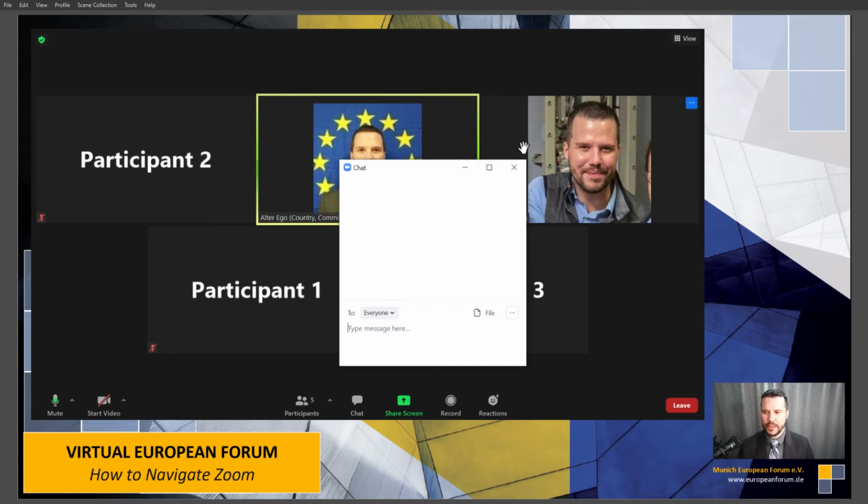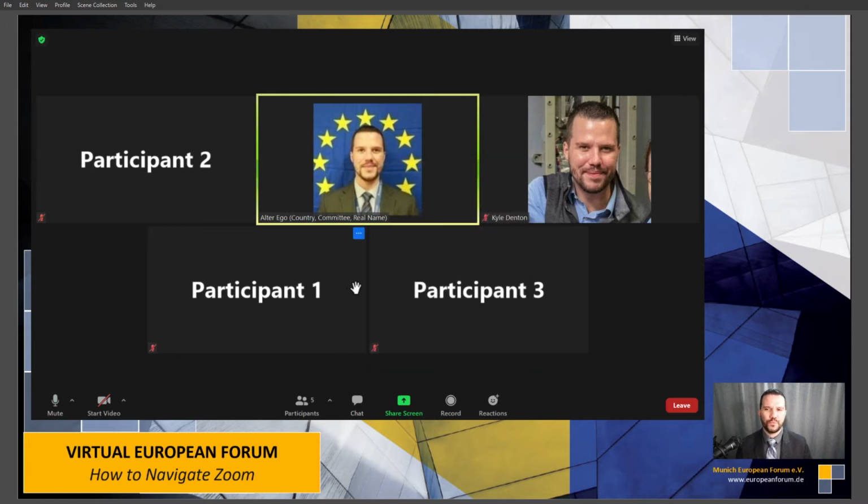Now, to close this, you go to the red X. And this is on Windows, of course. It may be a little different on your computer. Make sure to go practice. Now, the chat function, I want to make sure to add, it's very limited within Zoom. And guess what? When Zoom closes and we end the session for the day, all of that chat is gone.